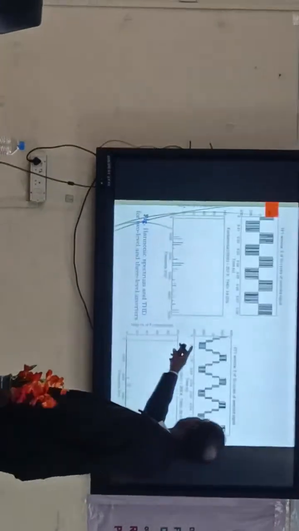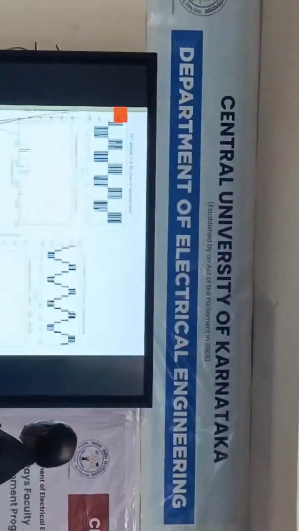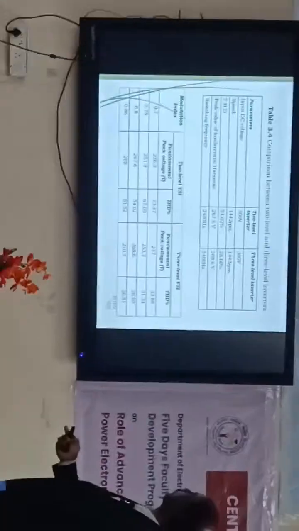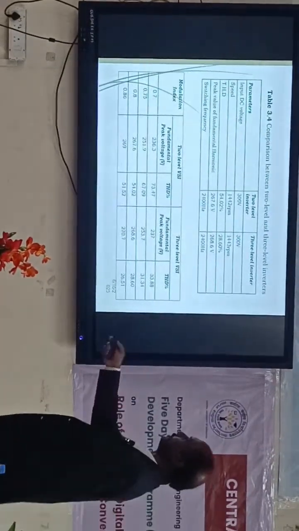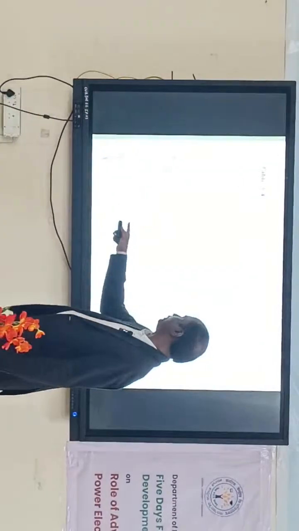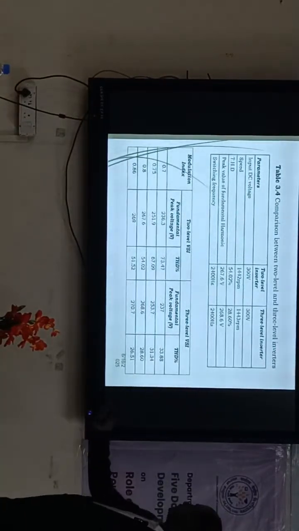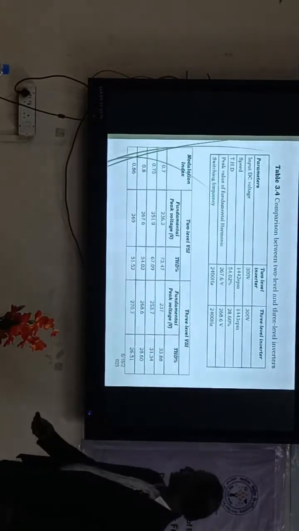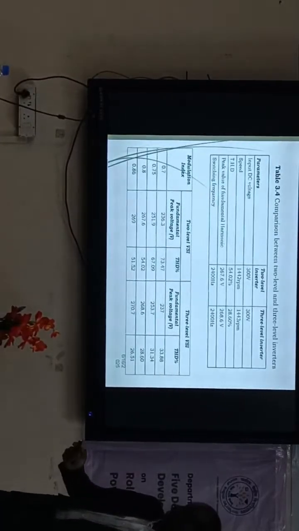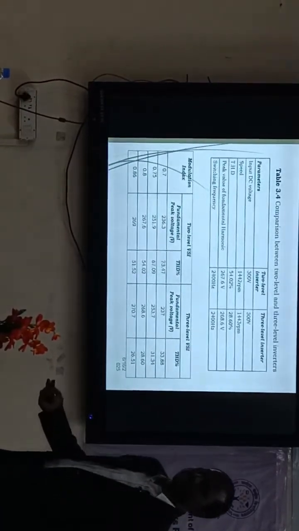You see here, this is 54.2 and this is 28.6. And THD as well, at modulation index 70%, 75%, 80%, 86%. As the modulation index is increasing, the THD changes. For this case, we got 26.5. Okay. So what is the time? How much time is it?